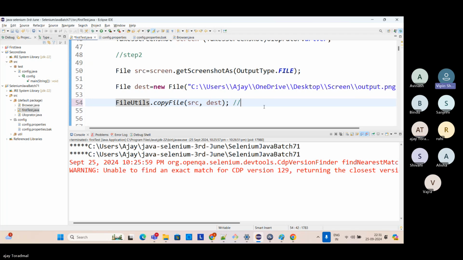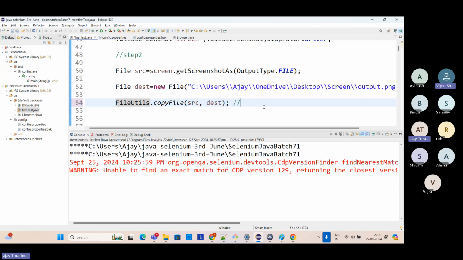So if we are writing above that, sometimes some files are not downloaded in jar format, and if we write in a Maven project like import something, it will directly import it. Maven will take care of that, with automatic download. We will cover that particular part from tomorrow's session onward, because tomorrow we are going to cover Maven. So don't worry about that. Okay, so this is how we can take the screenshot.